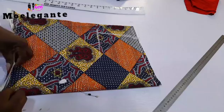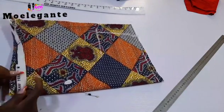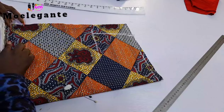Fold it like this, the hem allowance of the skirt, and make sure you pin down. It's either you press it with an iron or you pin down. So I'm going to pin down.